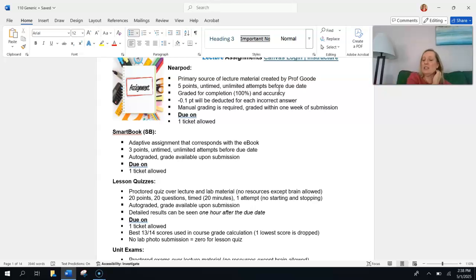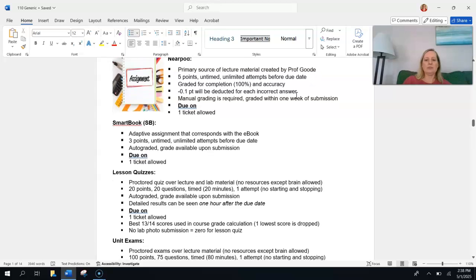So if you go back in to the assignment in the grades, it will actually show you the report and the percent completed. So if you're only at 20 and it's before the due date, go back in and finish it up. Accuracy is also really important. So I will deduct 0.1 point for each incorrect answer. The reason is Nearpod actually lets you go back and change your answers. So as you're doing multiple choice questions within Nearpod, let's say you get one wrong. It will show you that it's wrong, and it will show you the right answer. So you can slightly rewind that Nearpod screen and put in the correct answer.